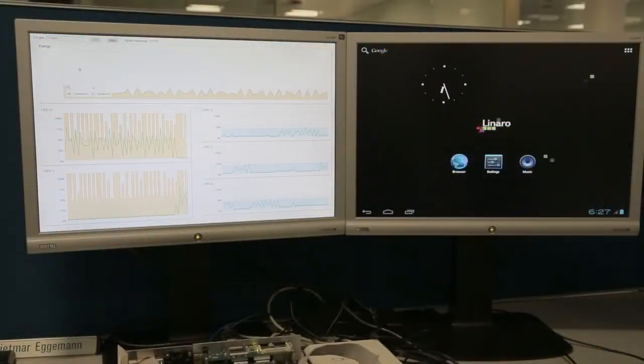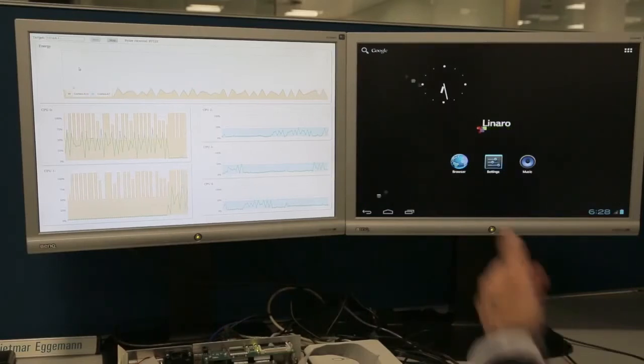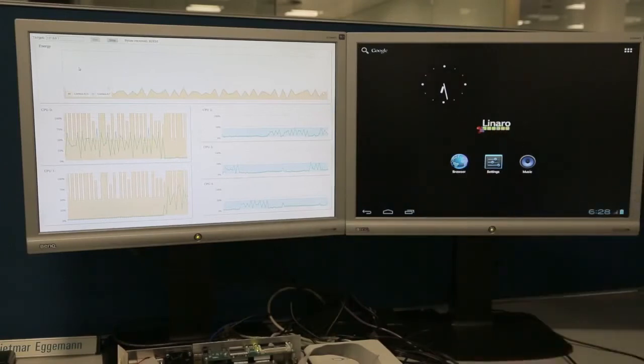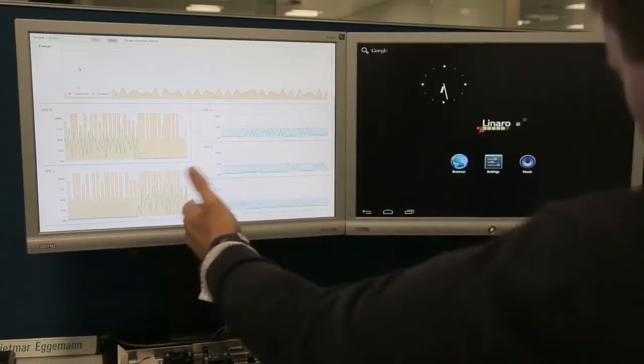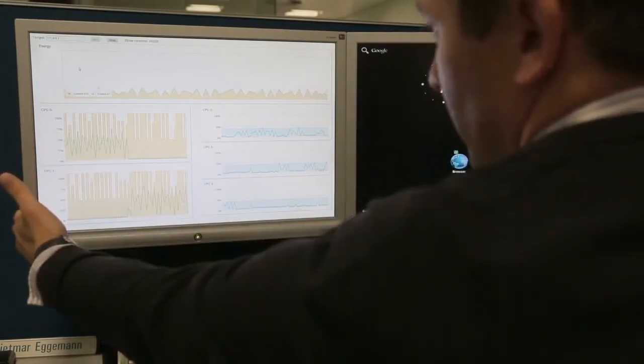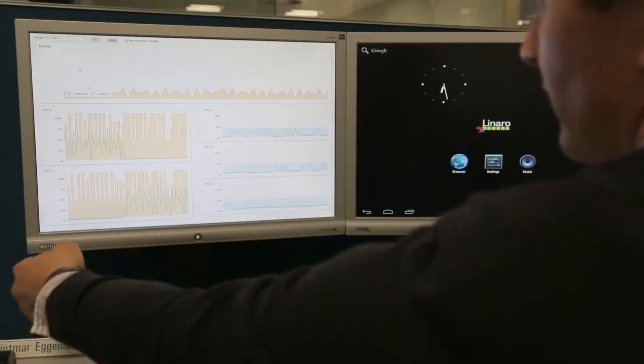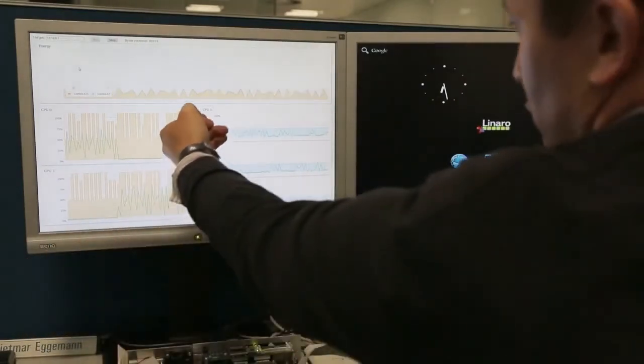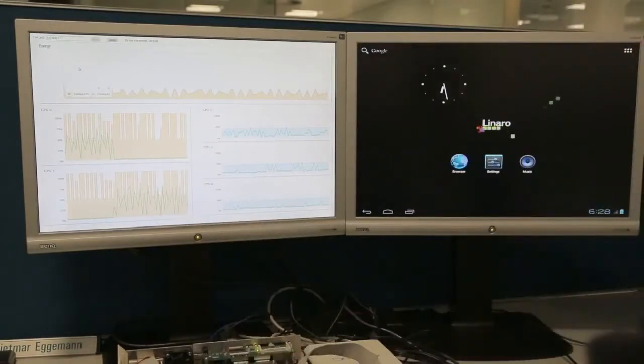The system right now is running a stock Android ICS from Lenovo, which you can see here on the right screen. It has a recent Linux kernel with modifications to support the big.LITTLE architecture. The visualization tool is running here on the left screen. It shows for each individual CPU, CPU 0 and CPU 1 are the 2 Cortex A15 on the big cluster, and CPU 2, 3, and 4 are the 3 Cortex A7s on the little cluster.